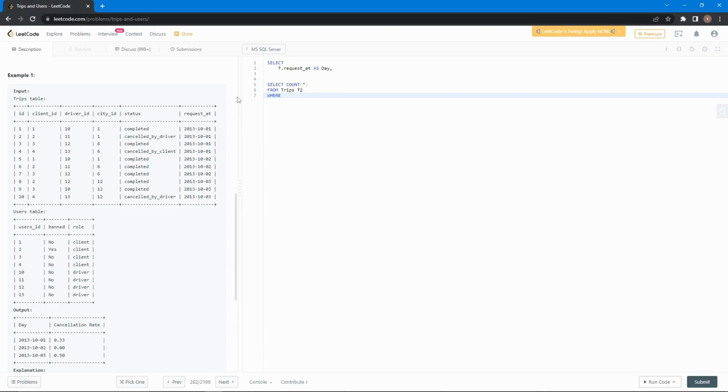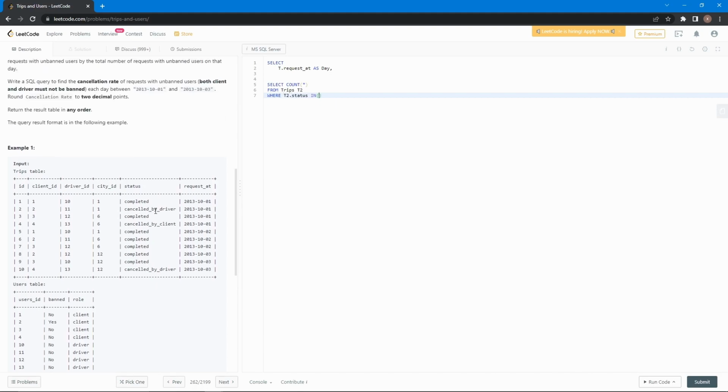Where status in, just do T2. It's either going to be canceled by driver or canceled by client, and T2 dot ID is equal to T dot ID.